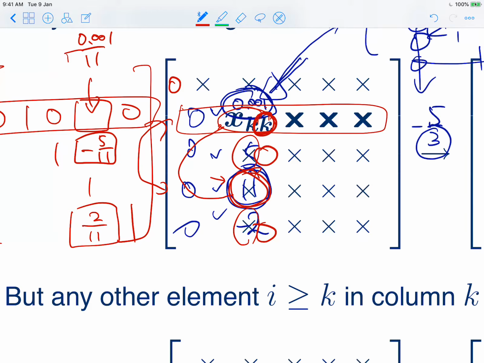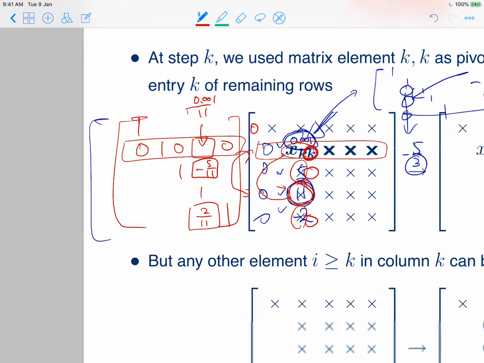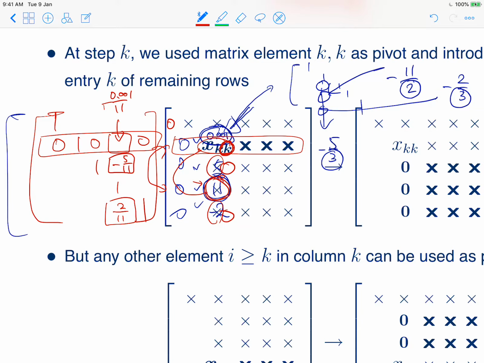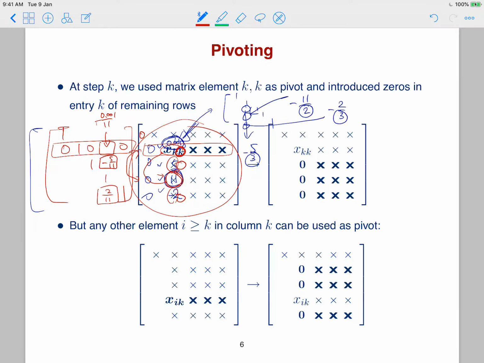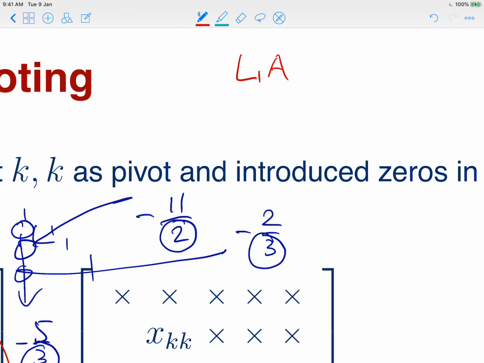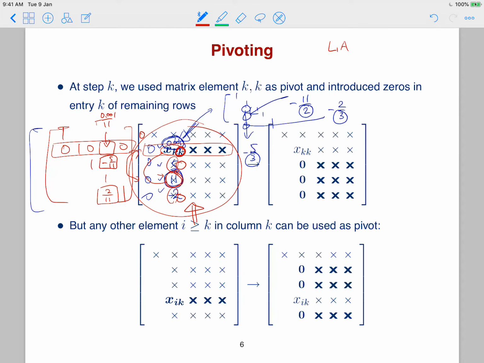And how do we do so? We just do row interchanges. Okay, so in this case, suppose we multiplied L1 first, and this is our intermediate result, and then 11 is the biggest one, which is found in the fourth column, not in the second column. Okay, so in this case, we multiply this matrix called P1, which is called a permutation matrix, which is just doing the row interchanges.